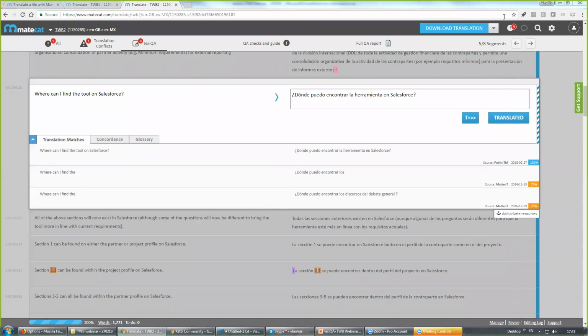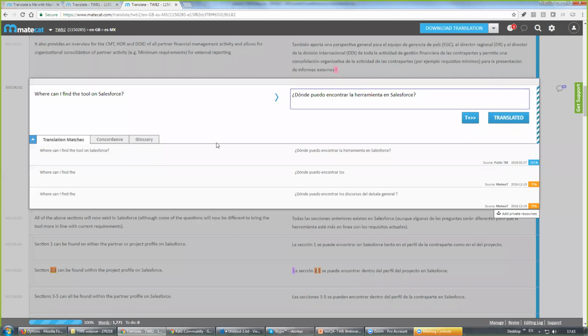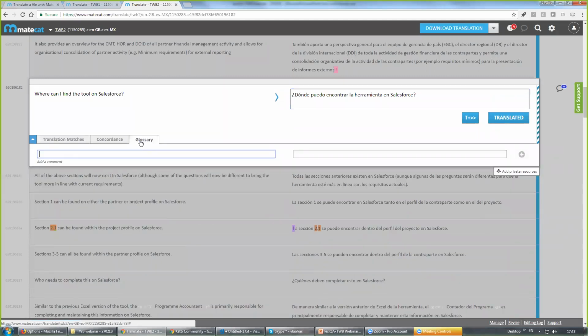Now, as I mentioned earlier, terminology is handled by MateCat natively, so they have their own import system for glossaries, meaning that when you start a project, you can also upload a glossary along with the file that you want to translate, and any other reference files you might have, like a translation memory, etc. And if there is a problem with any of the terms that were listed in the glossary, then you would get them in this tab here.